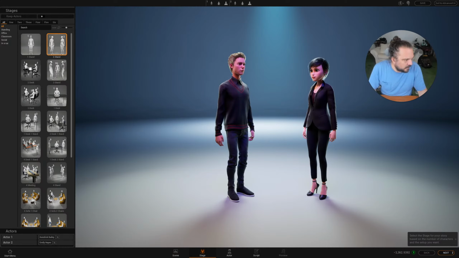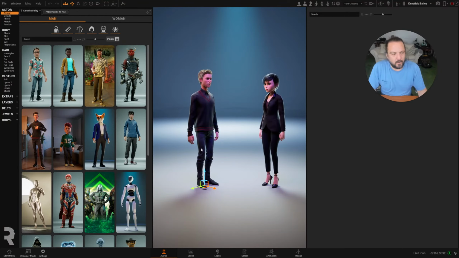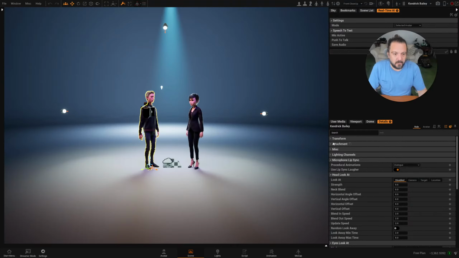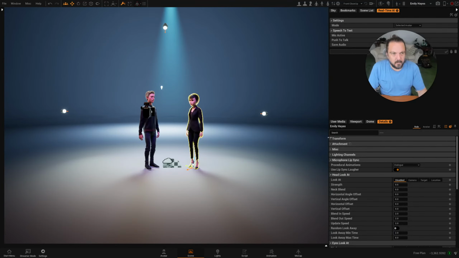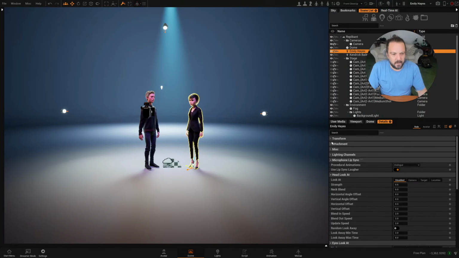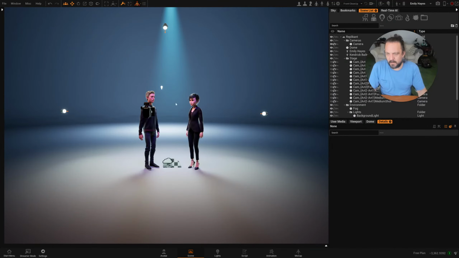Okay, yeah, I can show you that: how to move things around without using gizmos. If you don't want to use the gizmos, you can basically use the transform menu. If I want to move this guy around, I'll make sure I have my character selected so I can move that. If you don't want to see anything and you want to move things around, you can do this.